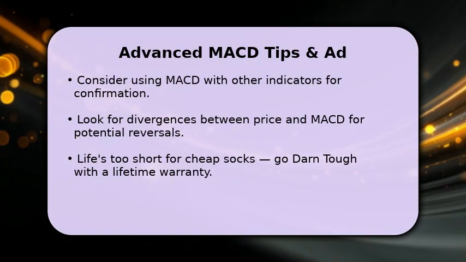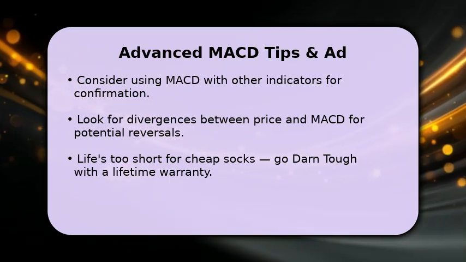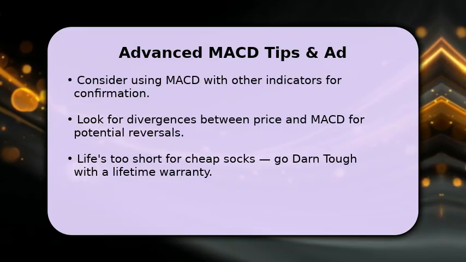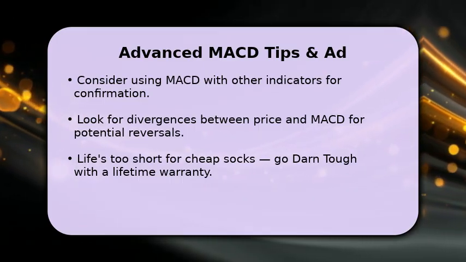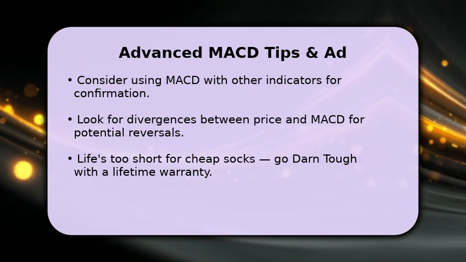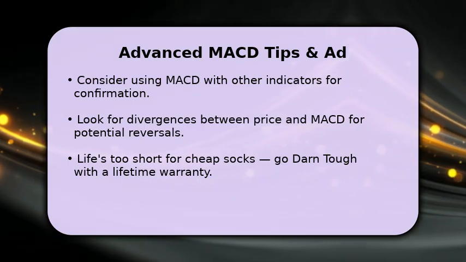To maximize your MACD analysis, consider combining it with other indicators like RSI or volume for stronger trade signals. Always look for divergences between price action and the MACD lines, as these can often signal upcoming trend reversals. Remember, no single indicator is perfect, so use MACD as part of a comprehensive strategy.